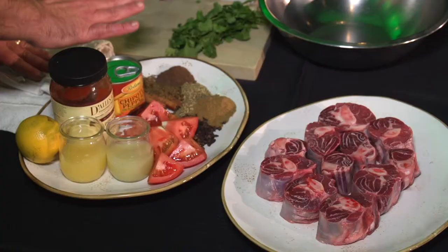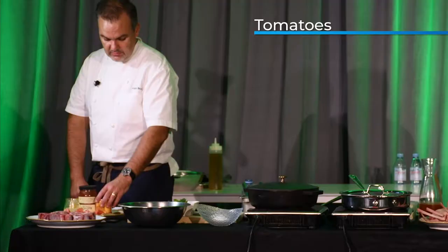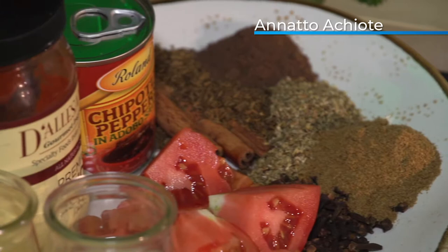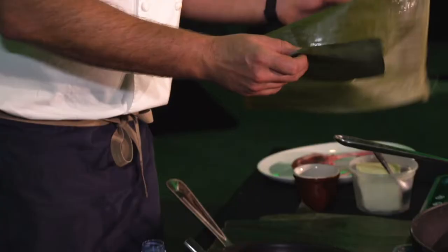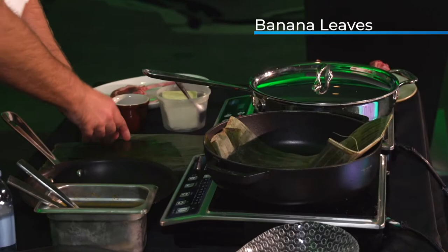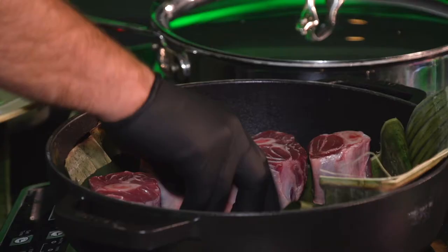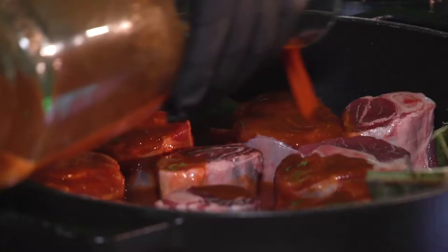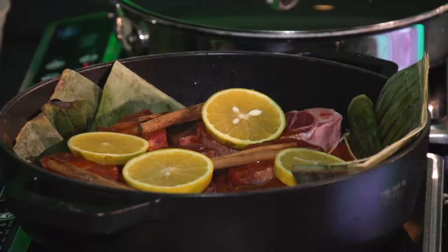So we've got cumin, oregano, allspice, whole cumin that's been toasted, cinnamon sticks, cloves, tomatoes, chipotle, annatto or achiote, lemon juice and orange juice, and we just blend them all up. It's just a sauce that we're gonna braise the lamb in. Banana leaves, lined in a pot here. These not only keep the dish moist, but also impart a nice flavor, poached and braised slowly in the sauce. The sauce is simply pureed, all the spices, the cloves, a few cinnamon sticks, a few slices of orange. So just covered and then placed in the oven.